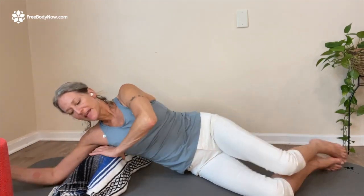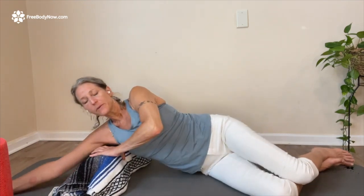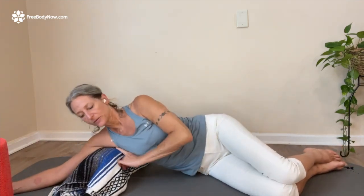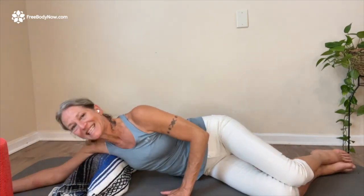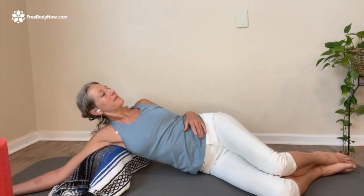You won't always feel the points release. What you're doing is getting some information from your body and sending a little bit of an interrupting message like, okay, body, been holding this tension, causing me pain, let's let that go. So rocking a little bit forward and back feels better. And then I'm gonna slide down, so that front edge of the block is now a little higher up along my shoulder blade, and I rock back. And then I rock forward. I can really sink in if I want to get into the pecs that way. And then as I rock back, I'm getting teres major.